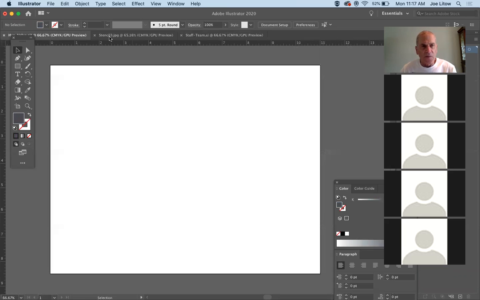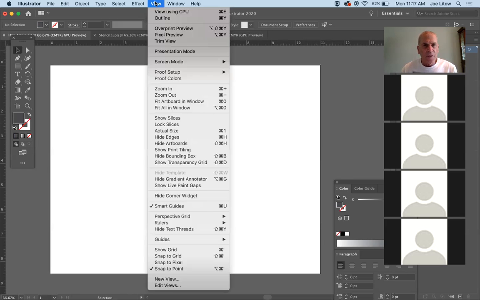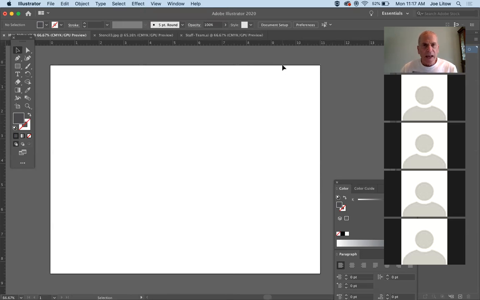I opened this up, I did File New, and I did an 8.5 by 11 landscape page, and then I went to View, and I went Show Rulers, and I showed my rulers. And the reason for that is that you access guidelines in all of these programs by dragging them from rulers. So the first thing I'm going to show you, I'm in my selection tool, the black arrow. I point to this ruler, and I'm going to put this at 3/4 of an inch.